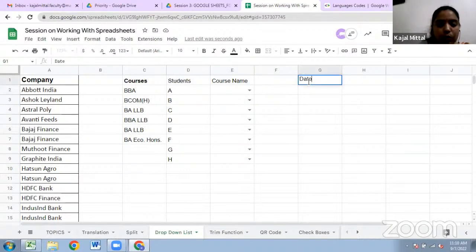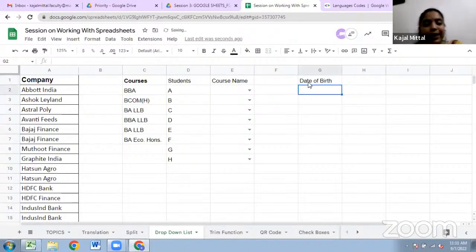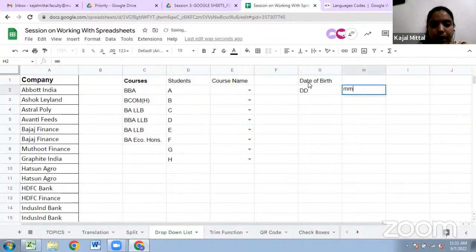Let's suppose you want to add date of birth. So somebody mentions date of birth in the format of DD, MM, YYYY. Somebody adds the date of birth in the format of MM, DD, YYYY. So you'll mention here DD, MM, YY.